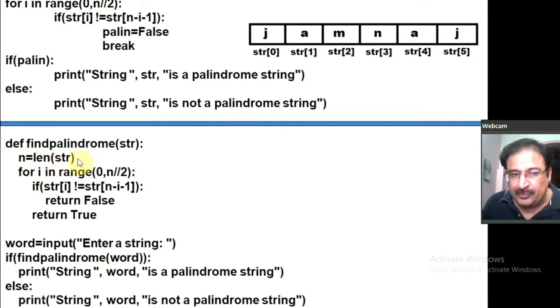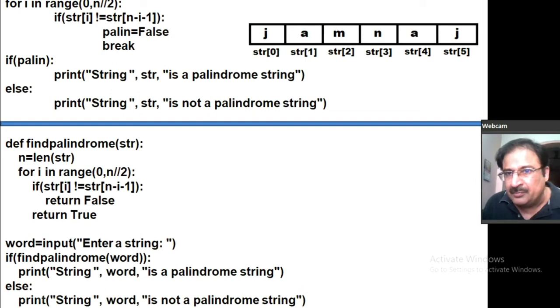The length of the string is computed and assigned to variable n. Suppose it is 5. The for loop will go from 0 till 2, so the value of i will range over 0 and 1. If any of the characters does not match, if the first does not match with the last, or the second does not match with the second last, the function will return false. And in that case, the if block will not be executed, and string word is not a palindrome string will be displayed.